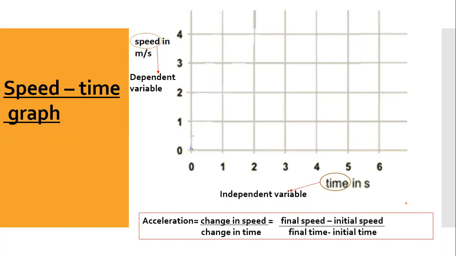The gradient or the slope of the graph will give us the magnitude of acceleration, that we will calculate using the formula change in speed by change in time, whereas change in speed means final speed minus initial speed. Change in time refers to final time minus initial time. And if the motion of the body is uniform, then area will be calculated using the appropriate formula for geometrical shapes represented by the graph.